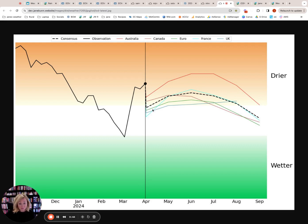Now you can see this is likely to be going into a positive Indian Ocean dipole. That's where we were last year, so it means that the Indian Ocean doesn't send us a lot of moisture. So those juicy northwest cloud bands are less likely as we go through here. Now, 1, 2, 3 models by August, September, starting to head down. This one has a very down trajectory too. This one doesn't, but most of them heading in the downwards way.